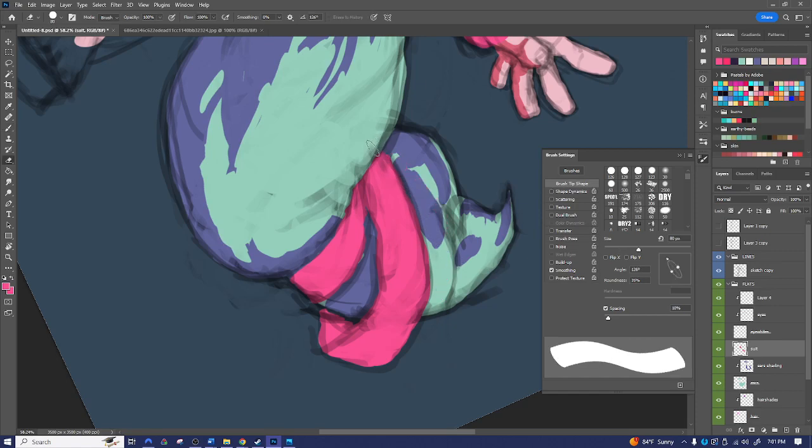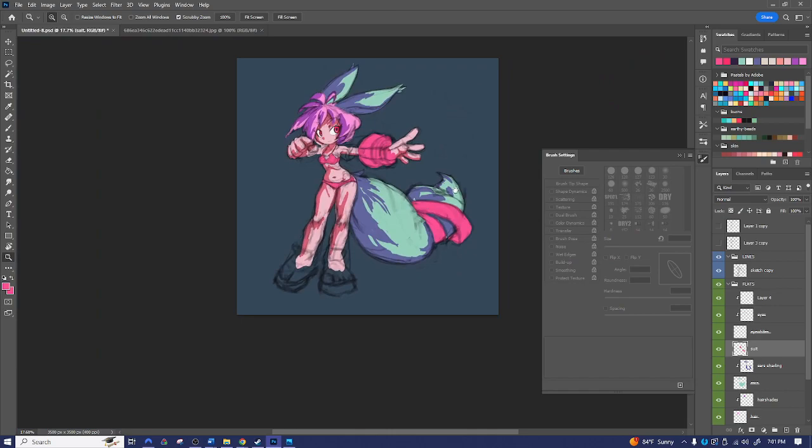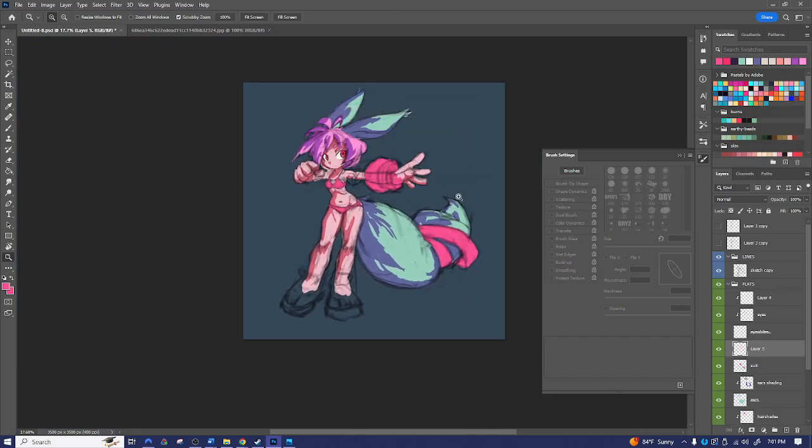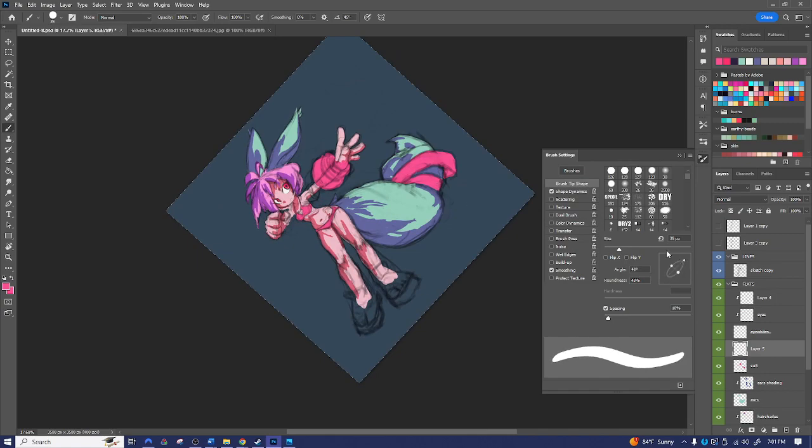And you can do what I'm doing, which is add extra strands just by drawing flats. You don't even have to have lines there. And if you're afraid of messing everything up, just do it on a new layer. So that's what I'm going to do. This needs to go this way. This needs to go this way. There we go. That's good.